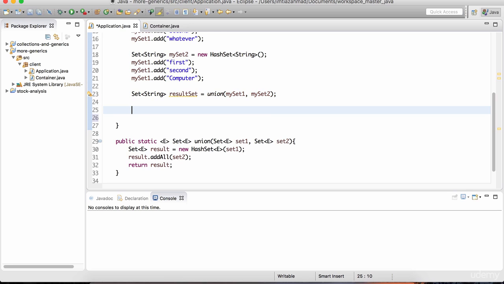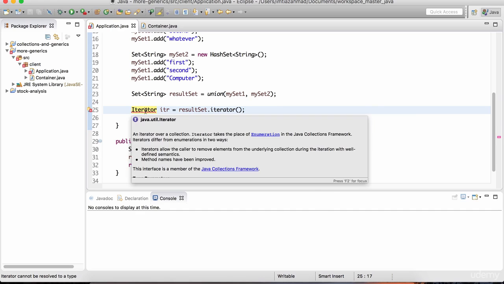And now to iterate over the result set, I could use the iterator. And this is another way of iterating over collections. Instead of the for loop, we could use the iterator. And every collection class has this iterator. And I'll show you how to use it. We can do result set dot iterator. And now we can use this variable called itr to iterate over the values in this result set.